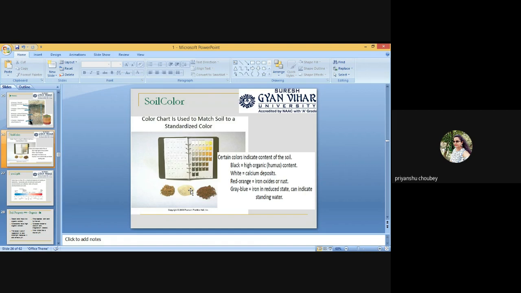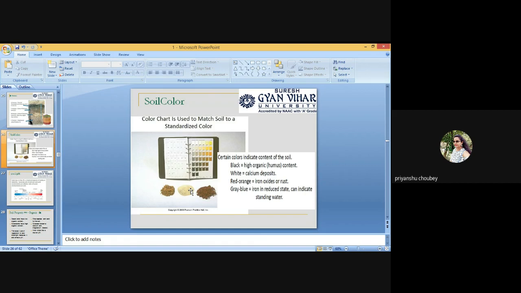The second most important factor influencing soil color is iron compounds. When a soil has iron compounds, the soil color exhibits red, yellow or brown color, mostly related to the extent of oxidation, hydration and diffusion of iron oxide in the soil. Yellow, red and brown colors are mostly due to the presence of goethite, hematite and magnetite respectively.